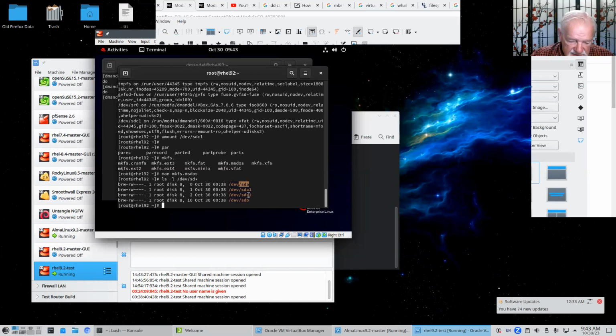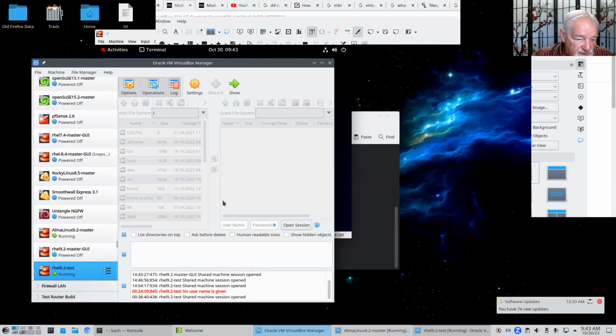But, and I'm just trying to think how we do this, if we want to add another disk drive using VirtualBox, I go down here. I hope this works. Where do I go?